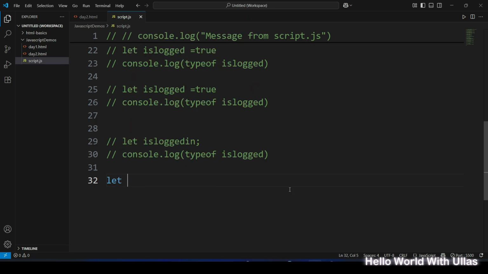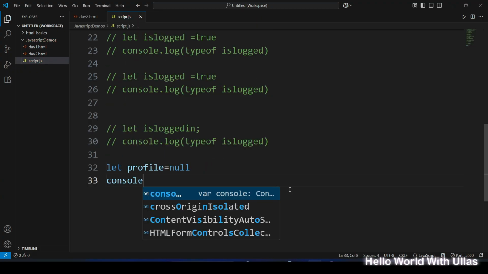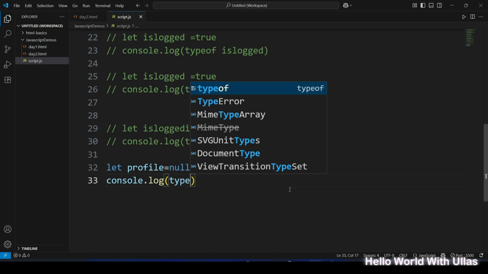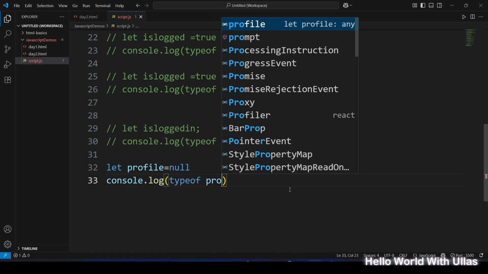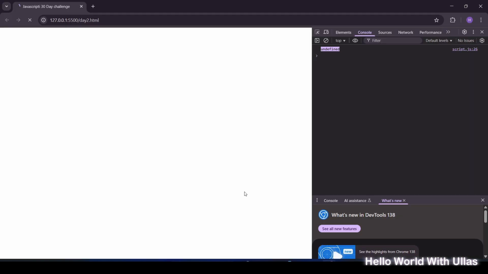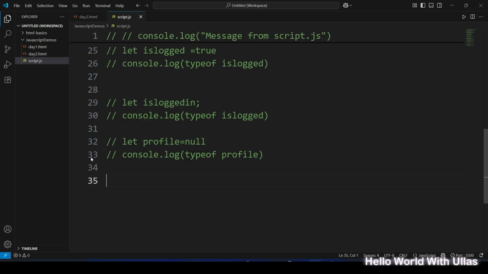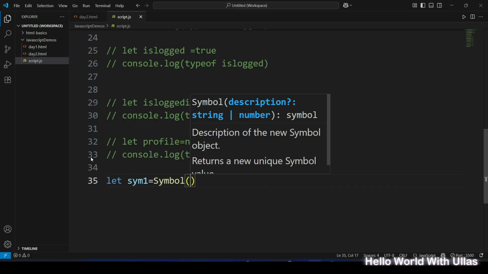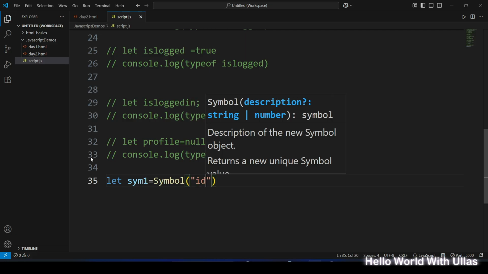I will say let profile equals null and print console.log typeof profile. Let's see here, and it says object. Then we have symbol. I will say let sym1 equals Symbol of id.